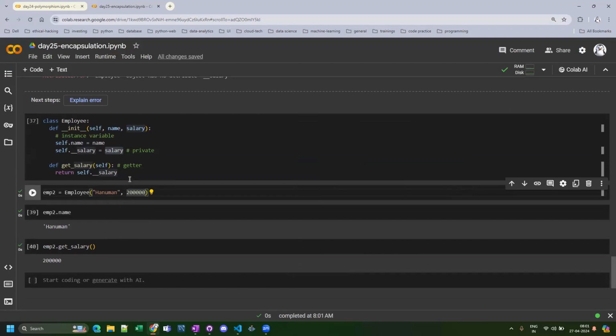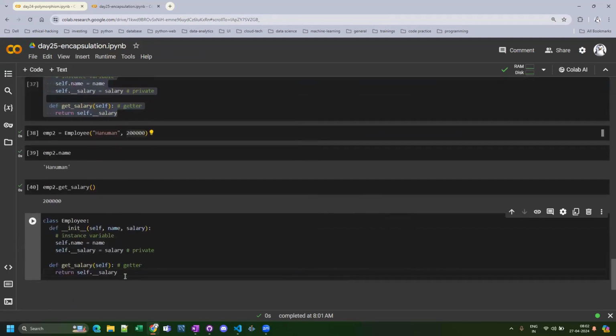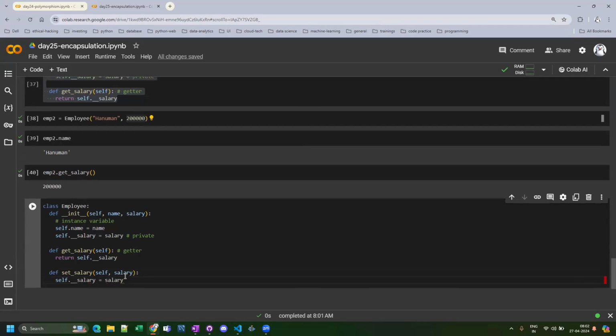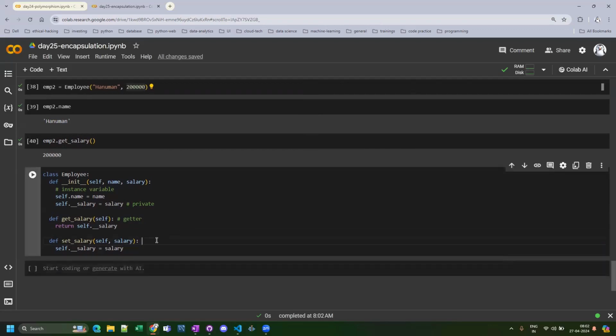For that, you have to generate a setter method. def set salary, take one variable: what is the latest salary you want to add? Self dot double underscore salary is equal to the latest salary. That's it. This is the setter.